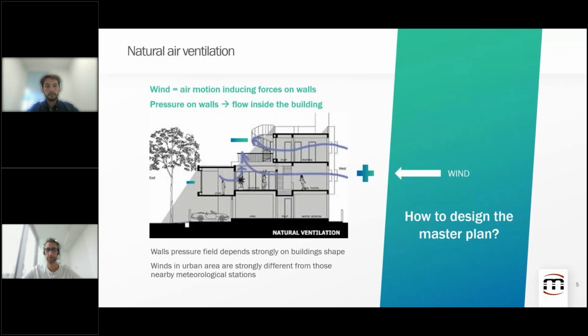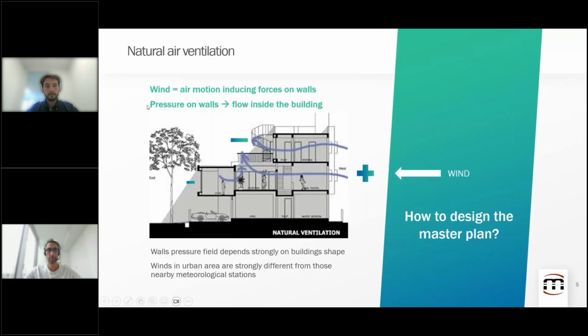Another important thing to remember is that wind in urban area is really different from that nearby the station, because your project is usually far from the airport or the station where the data is collected. That's what I'm going to explain now on the next slide.